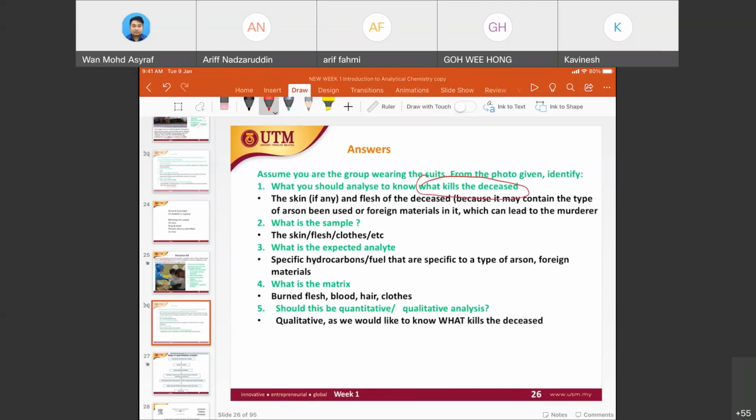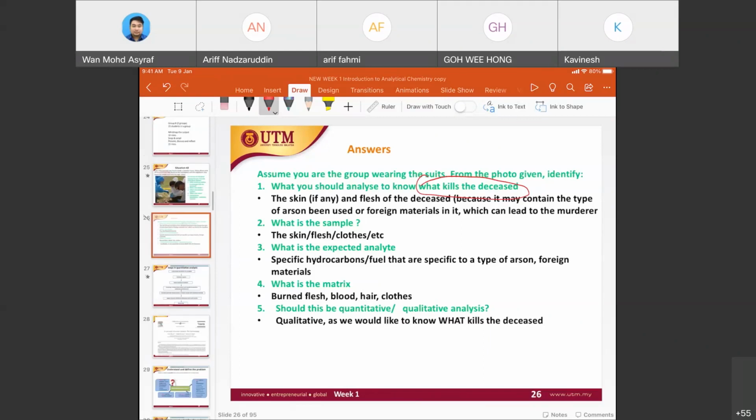Sometimes questions like this are rather confusing, but if there is a question like this, I would suggest that you just state something logical. If they say, okay, we want to do both, just state and justify why you want to do qualitative and why you want to do quantitative. Because sometimes both answers are correct, because in the first situation just now, I feel both analyses are quite important. Okay, alright.